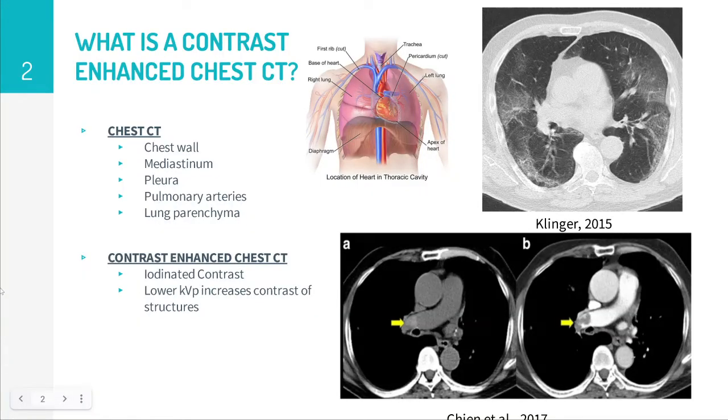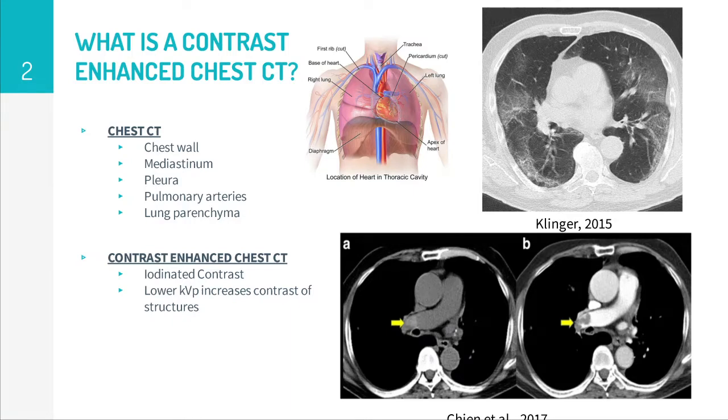So, to begin, the anatomy covered in a typical chest CT includes the chest wall, mediastinum, the pulmonary arteries, and generally other thoracic structures. However, we're going to be focusing on chest CT that utilizes contrast, which is usually dependent on the clinical indication. For a contrast enhanced CT, iodinated contrast is administered intravenously, and this is used to opacify thoracic vasculature. This administration of contrast allows us to use lower kVps, because at lower X-ray energy levels, the attenuation of iodine contrast increases as the energy level approaches the K-edge of iodine, so we can maintain image quality at lower energy levels.